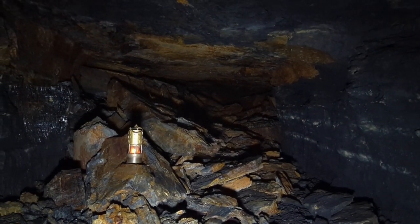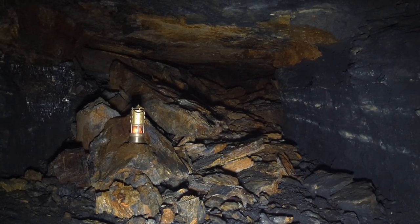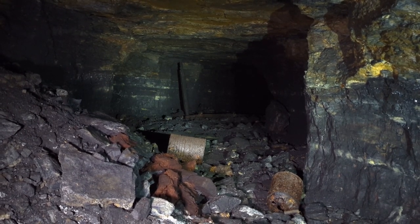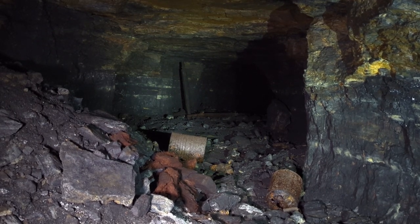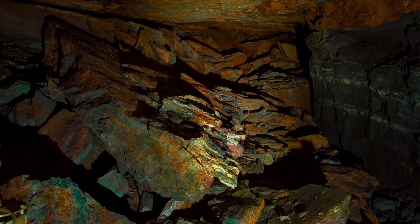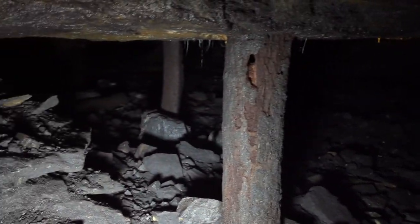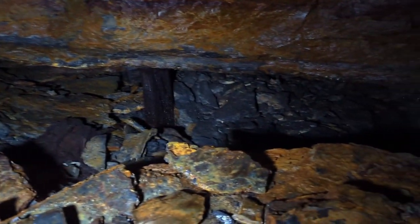A lot of this mine is collapsed right off of the main gangways — they were pulling the coal supports out. Look at this horrendous collapse. My flame safety lamp is used for scale purposes here. And now we're looking deeper into the mine again, up gangway number one, drift number one. In the center portion of this frame you'll see a carbide can from the bootleggers — 1920s, 1930s. That collapse — is it passable? I could get through that. No, you're not going through that — it's literally impossible, 100% plugged. Very low vein workings. That timber took some weight. Some gobbing back there.